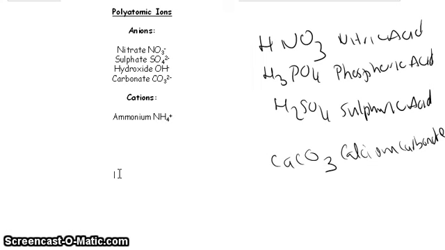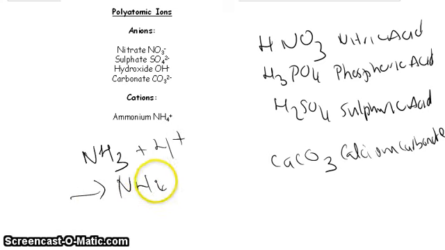The ammonium ion is one that people often get confused. I don't have any shortcuts for remembering that, but if we remember ammonia is NH3, and if you add a hydrogen ion, H plus, it's going to give you NH4 plus. So you've added a hydrogen ion there, and that's how you make an ammonium ion from ammonia. That's the only way I have of remembering that one. So remember, you need to know your ions from the periodic table, and you also need to know your polyatomics.